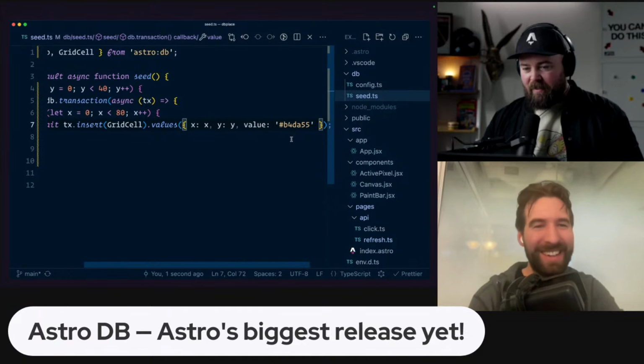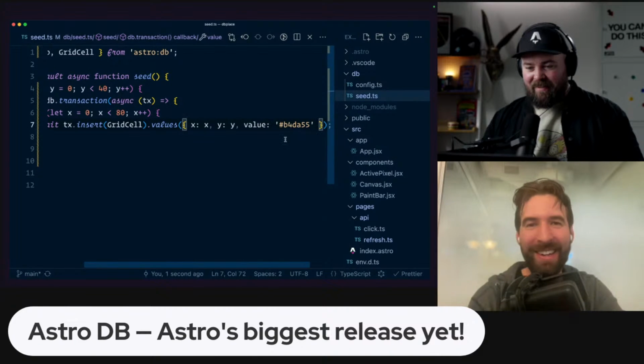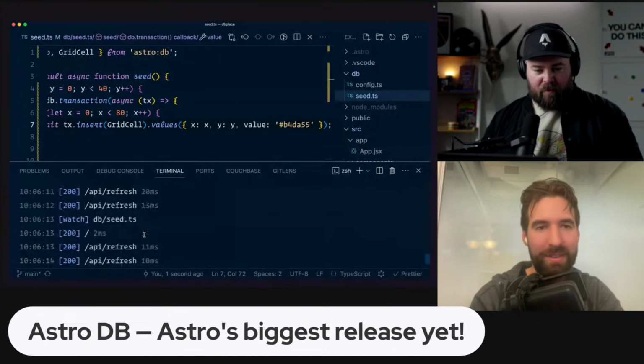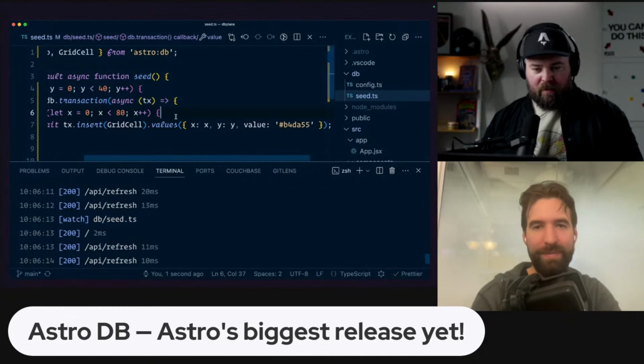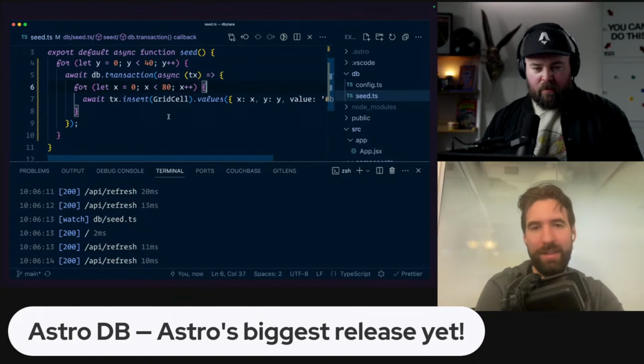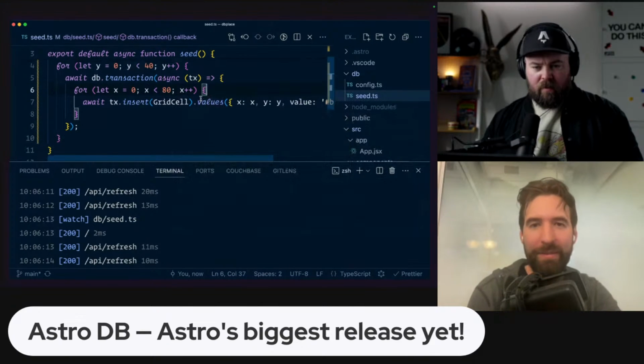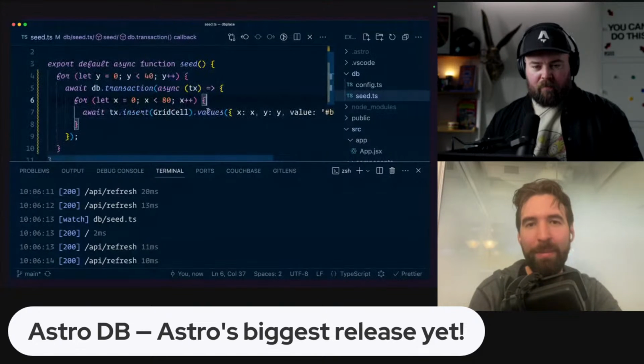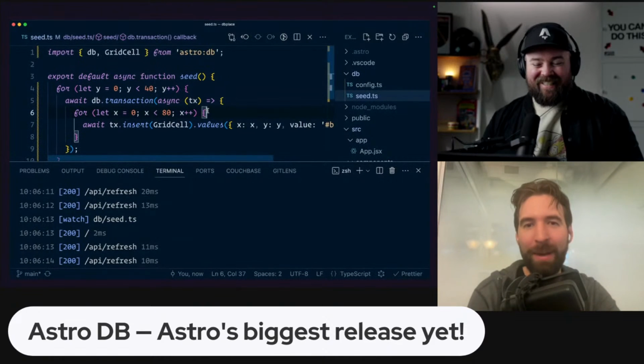It didn't look like it did anything. Give me one second there. Let me check the thing here. So it's refreshing, but did it run? No, watch seed. Okay, so do we insert the cells? This is what I get for trying to wrap this in a transaction right before, so that it would go a little bit faster, and I think I might have screwed that up.